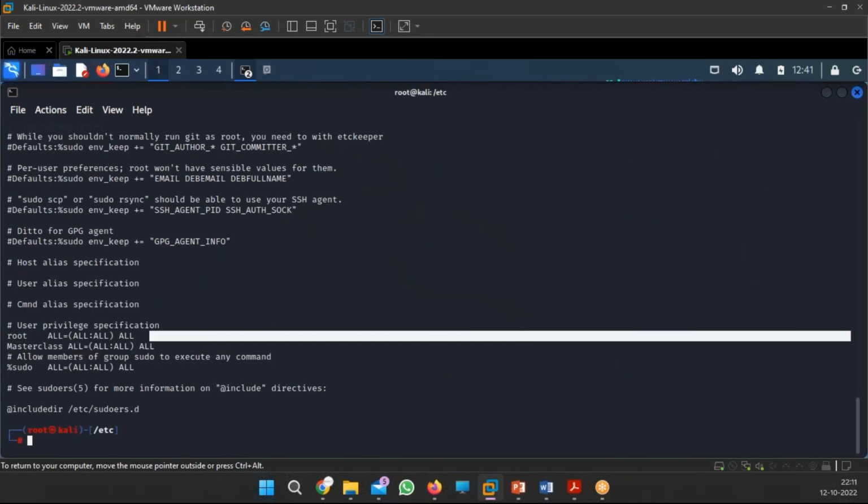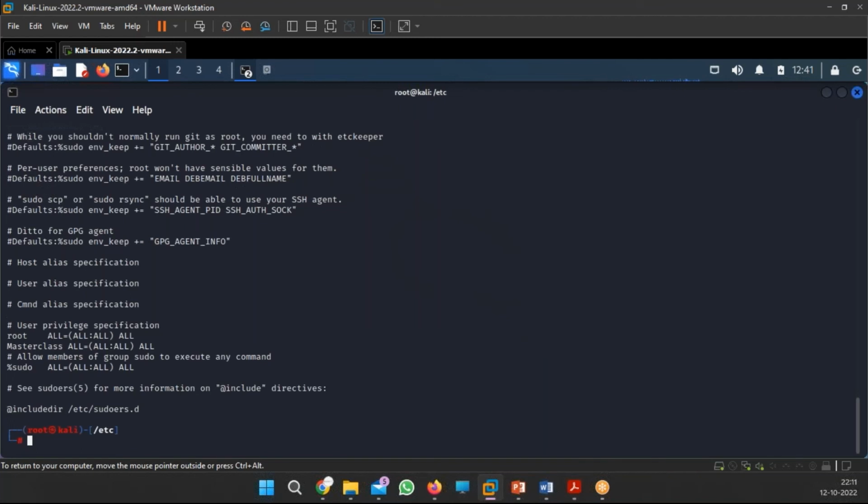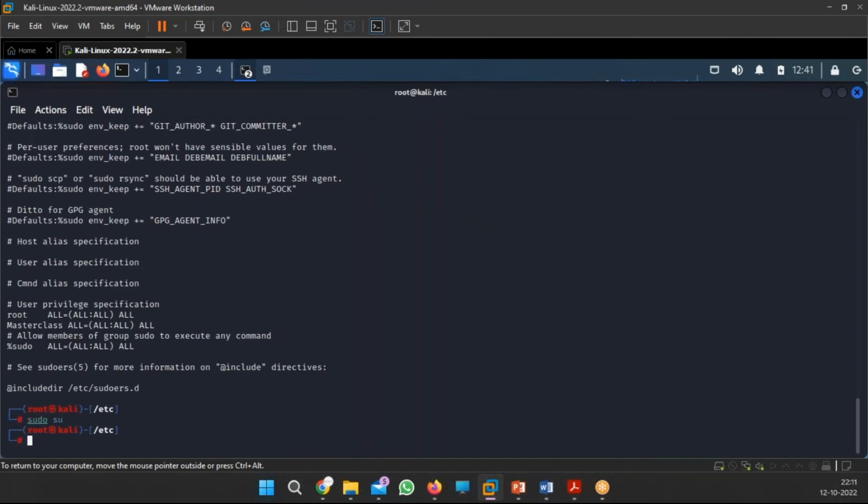Okay. Now let me check whether my masterclass account has got all the privileges or not. Again, to cross verify it, I will go with a command, sudo su. That means super user. Which particular super user?